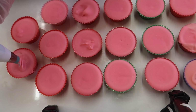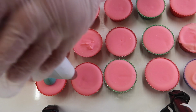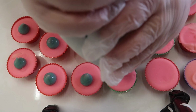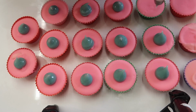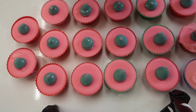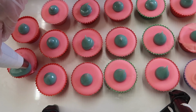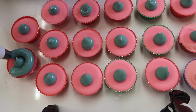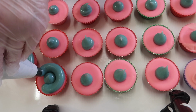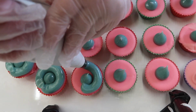Let's pipe, shall we? So we'll pipe all the center blobs in first. Nice and gently around the outside.